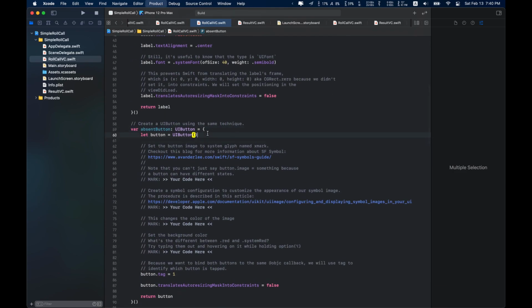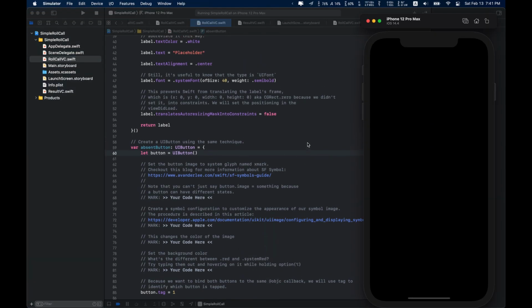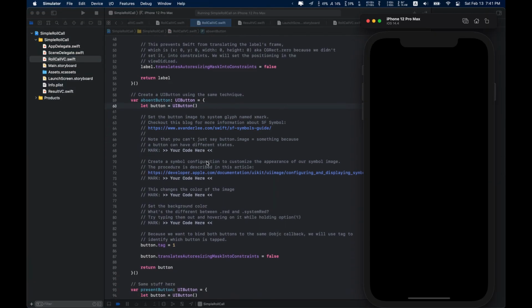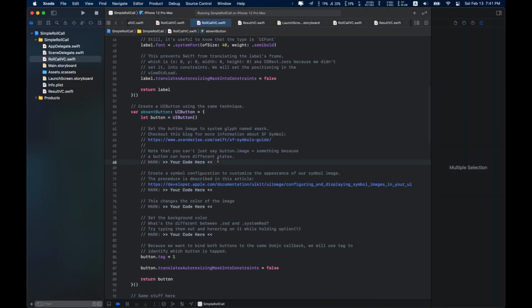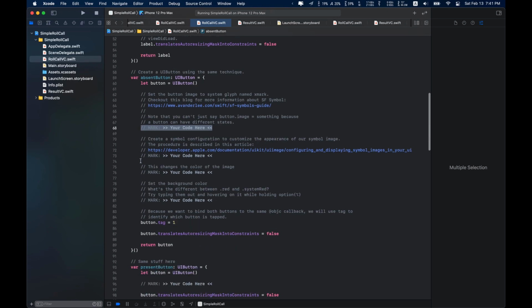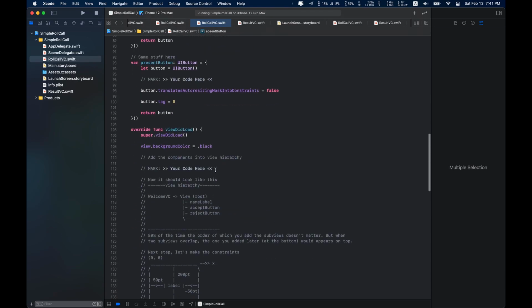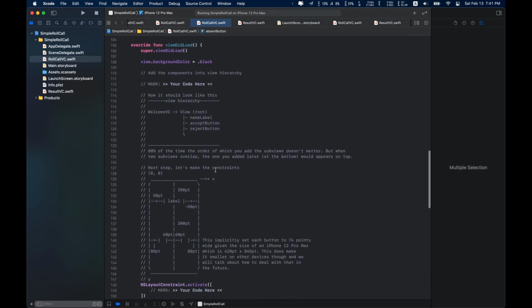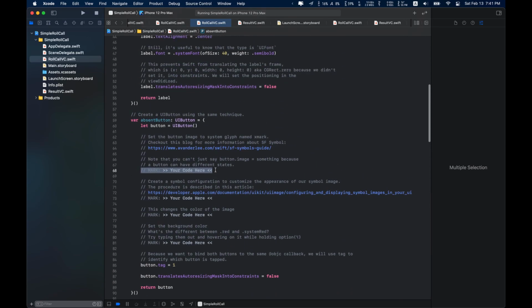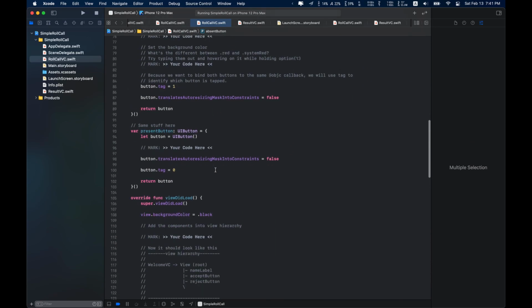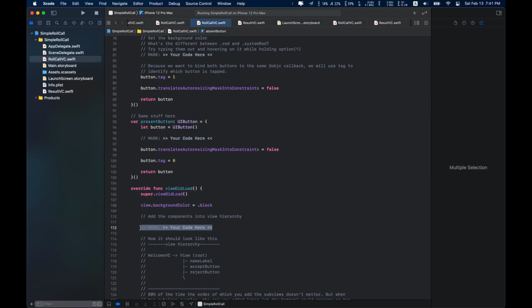First, let's run our starter code. Right now, it won't display anything because we haven't added anything to it yet. Although there are a lot of skeletons provided, we haven't actually added any subviews, as you can see in our viewDidLoad function. So the first thing we're going to do is add these two buttons as well as the label to our subviews, to our view hierarchy.